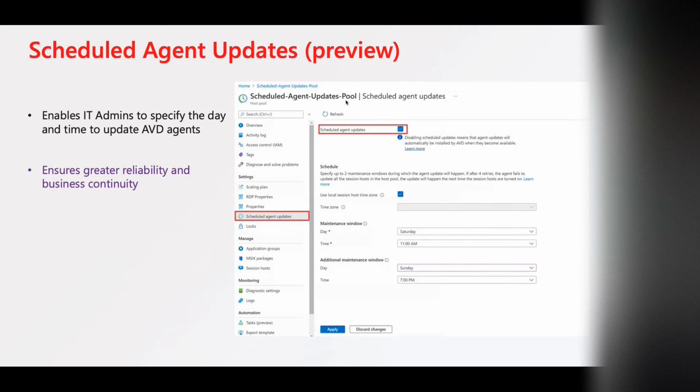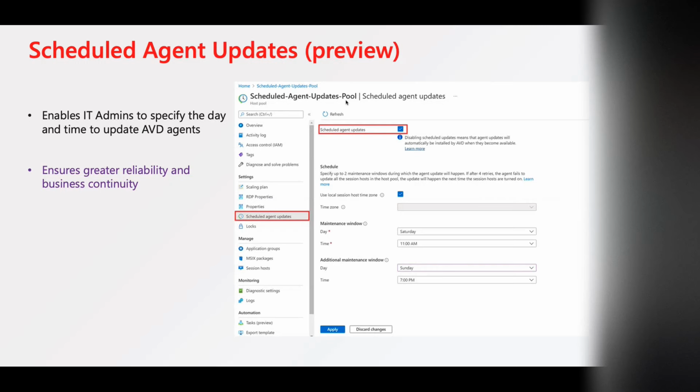Moving on, this is another enhancement that we recently introduced. AVD is a service, but behind Azure Virtual Desktop you still have to deal with VMs, which is compute, storage, like a disk, and networking. So AVD means compute, storage, and networking.